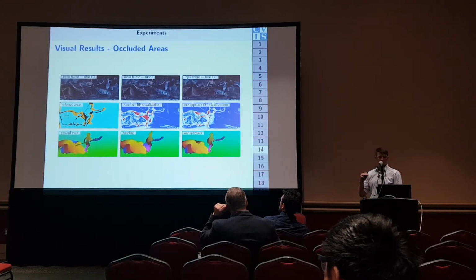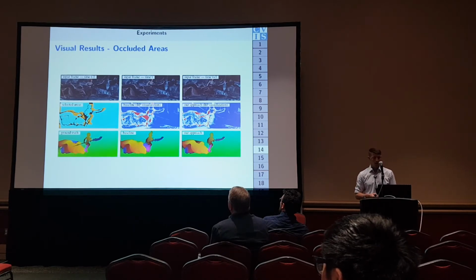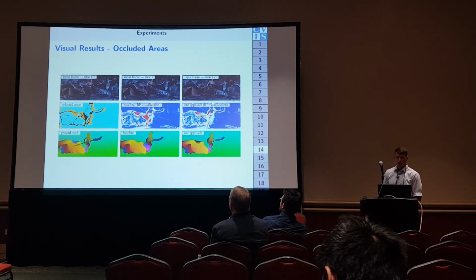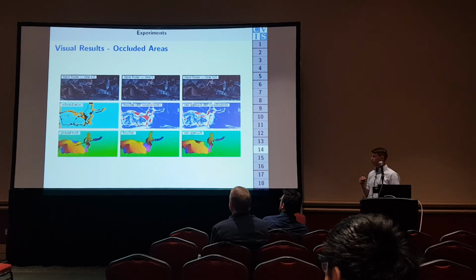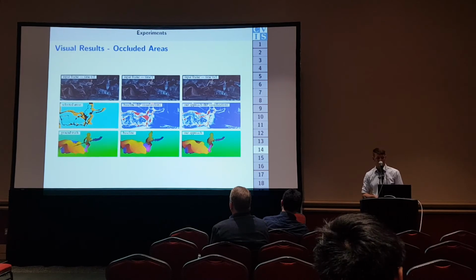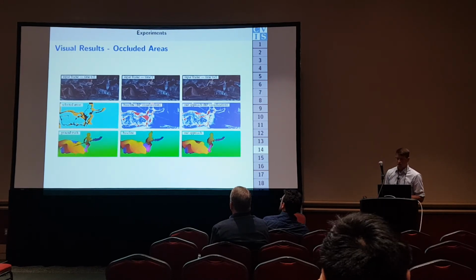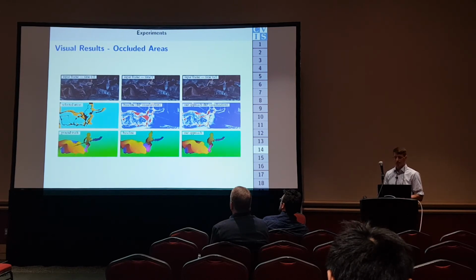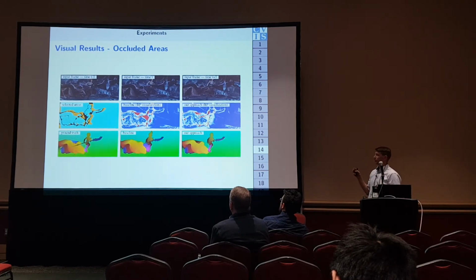On the first row, we see the 3 input frames. On the left, the preceding frame. In the middle, the reference frame. And on the right, the subsequent frame. In the second row, we see on the left the areas where we included predictions. These are highlighted in orange, and blue are the filtered forward flow vectors. Next to it, we have an error visualization of the baseline and our approach, where dark blue means a perfect estimate, and as the color varies over white to dark red, the performance decreases. And in the bottom row, we see the ground truth flow field, the baseline flow field, and the flow field of our approach.